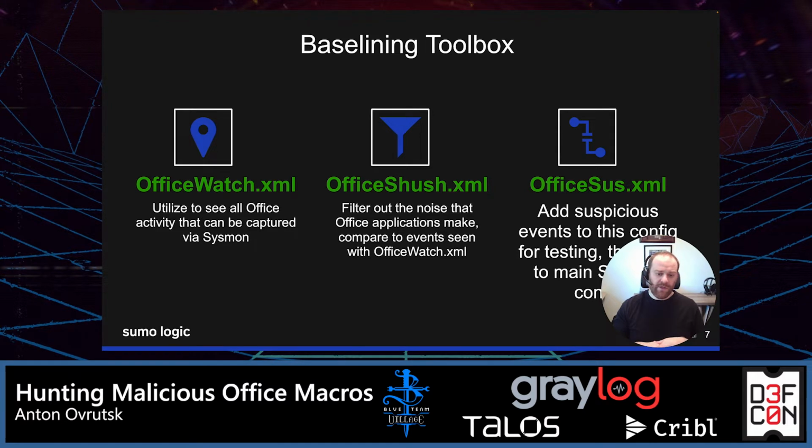The idea here is that you can use these three configurations on a test machine with macros that are benign but behave suspiciously. So things like macros that call out to your own testing C2, or something like the Red Canary Atomic Red Team framework, are really good use cases for this kind of thing. The idea is that you flip back and forth between the different configurations until you lock in what you think is abnormal behavior. Then you would add these entries to your main Sysmon config file or look for that telemetry in your existing toolset.